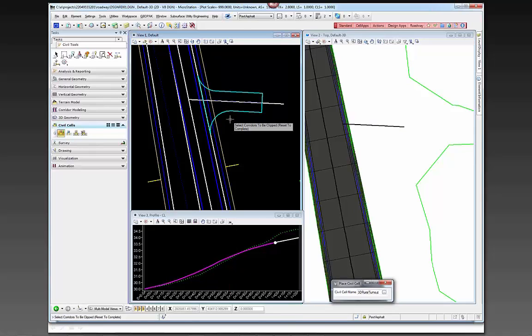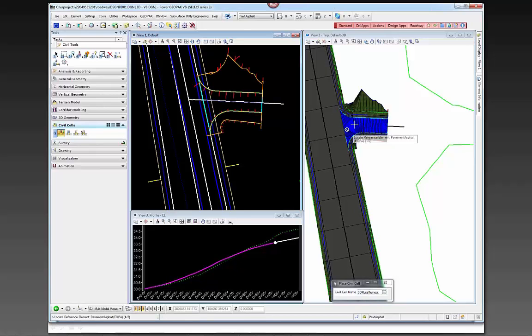So I'll reset. And then if you want to clip the corridor, this one actually will clip it rather than have to do the clipping afterwards. However, what we're finding is that clip corridors tend to take a lot longer to process, so you can save your clippings for the end, basically, if you can get it all laid in there right first. And this also, if you've got side ditches and things like that, you can see what the profile of it is underneath the driveway in case you needed to raise the driveway profile. So I'm going to reset and then accept this.